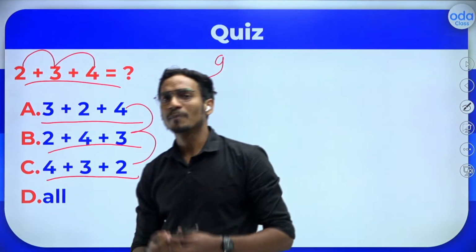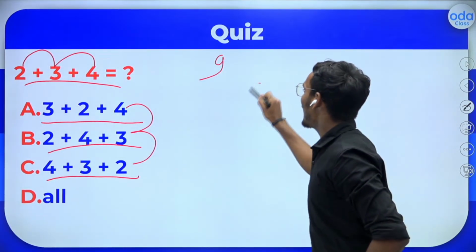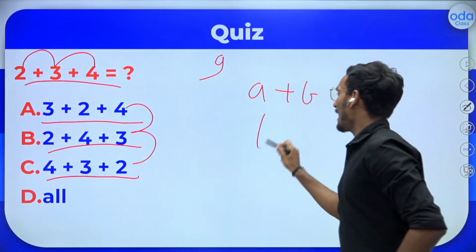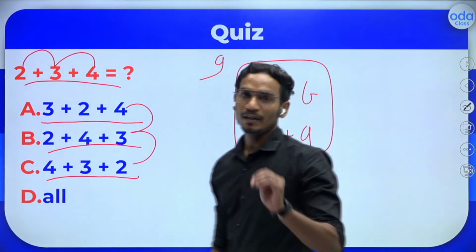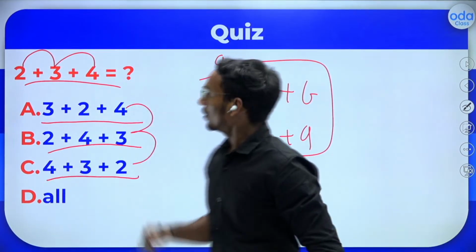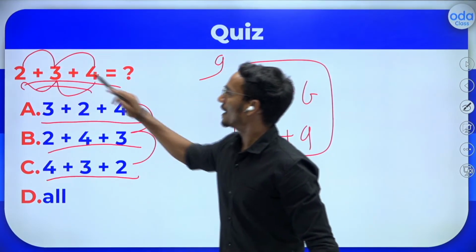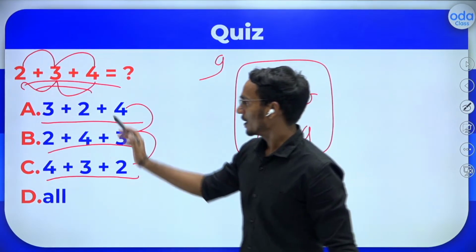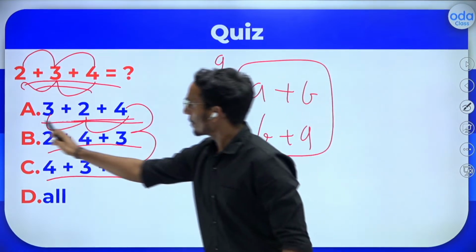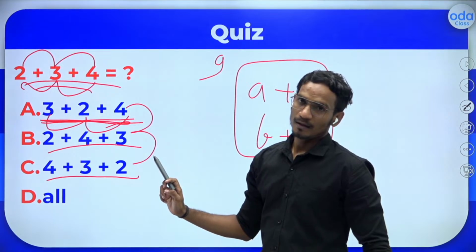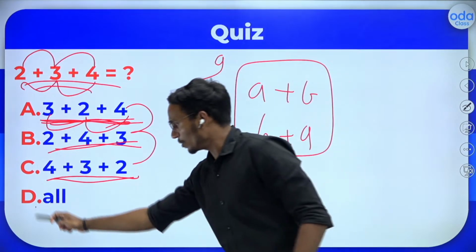अगर you know this part that addition follows the commutative property. Either you add a plus b or you add b plus a, the results are same. जो हमारे results आते हैं वो same होते हैं. So in this case, if you see 2 plus 3 plus 4, if you add 2 with 3 or you add 3 with 4, the answer will be same. If you are adding 3 with 2 and then with 4, then also the answer will be same. So you can place them in any order. Until unless the numbers are same, the answer will always be same. So इसका correct answer होगा option D.